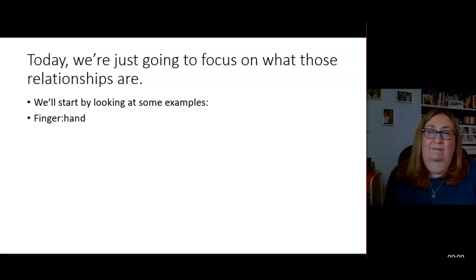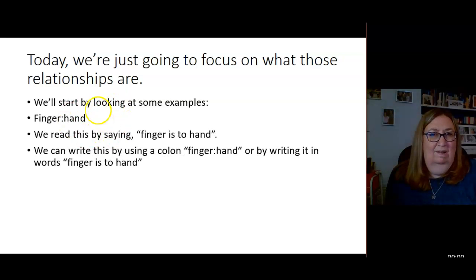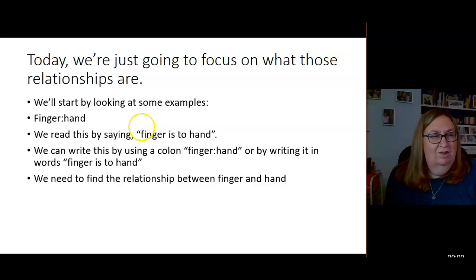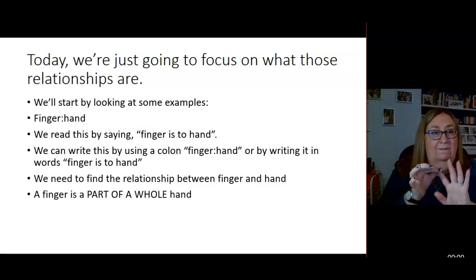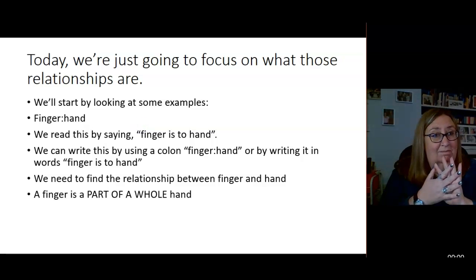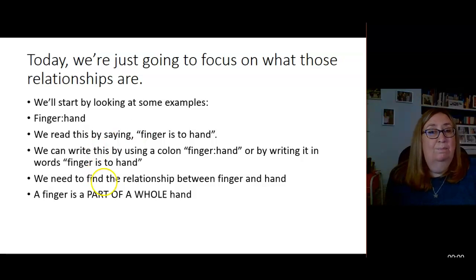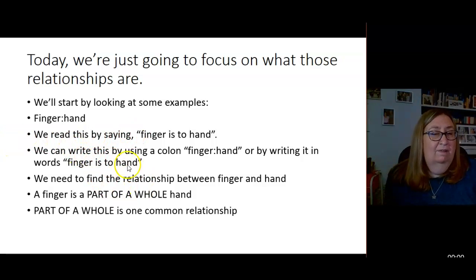Finger is to hand. Well, a finger doesn't use the hand. A characteristic of a finger isn't that it has a hand. My fingers don't have hands. That would be weird. A finger is not a synonym for a hand. Those are different things, right? So we need to think about, I'm getting ahead of myself, we need to think about the relationship between finger and hand. Well, a finger is part of your whole hand. So part of a whole is another common relationship when we're looking at analogies. I know this feels like a lot. You don't have to remember all of these. You just have to understand what they mean.